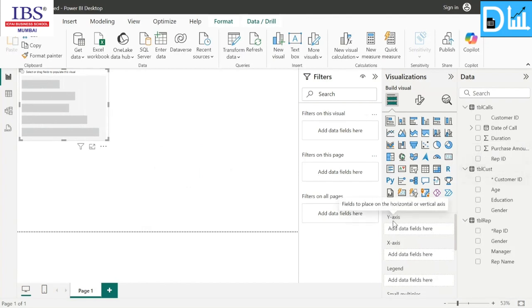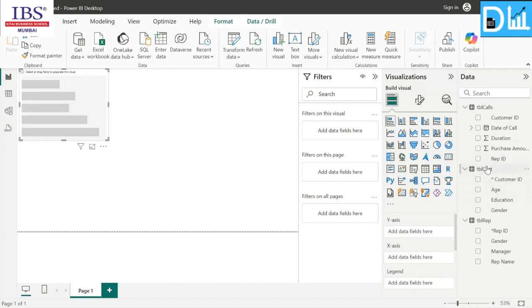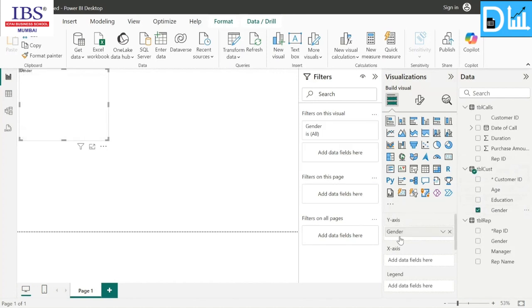Clicking on bar chart, it simply showed me a bar chart, but I need to import data. I'll check in my data panel which data I want to select. I'll select gender because I want to know the sum of duration as per gender. So I'll check on gender and it will automatically put it in the y-axis.